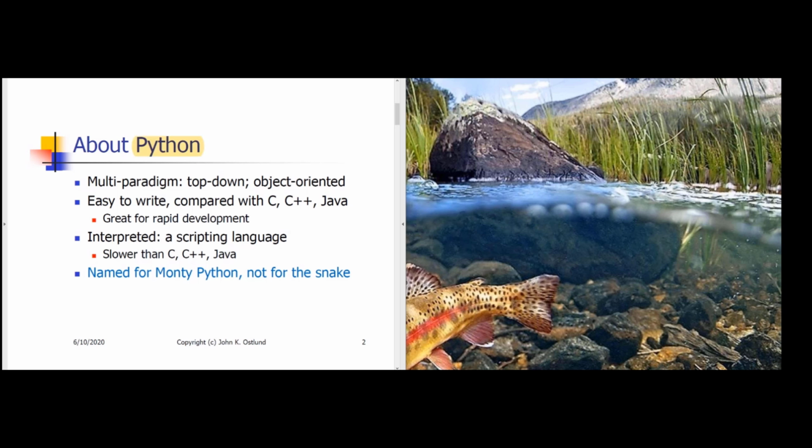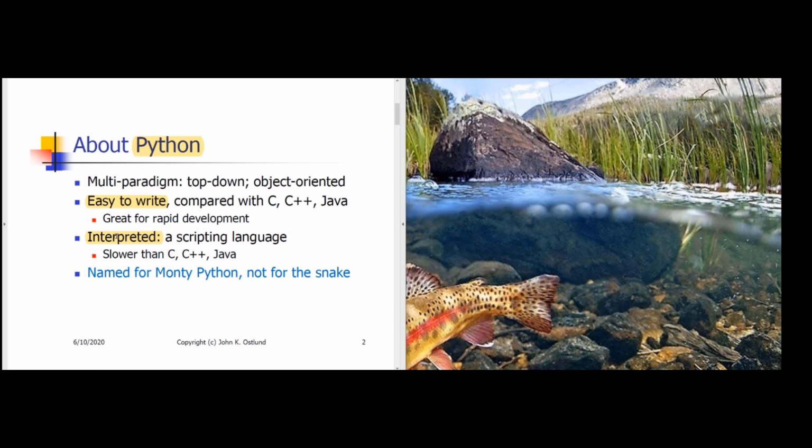One of Python's big advantages is that it's quite easy to write, certainly in comparison with more traditional compiled programming languages like C, C++, and Java, and it's therefore great for rapid software development. Roughly speaking, estimates are that especially junior programmers can write a given amount of functionality in Python about 3 times as quickly as the equivalent amount of functionality in C++ or Java.